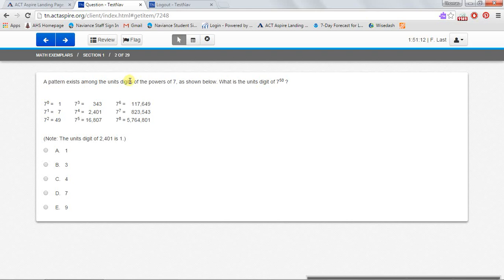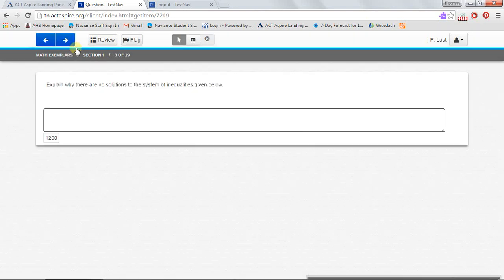I'm going to move on to a multiple choice question. Here's another multiple choice question from the math test. I'd like to show you this feature here, the Answer Eliminator. Answer Eliminator is a tool that you can use if you're one of those people that likes to cross off the answers that you know are incorrect. So with the Answer Eliminator, you can actually click on an answer and cross it off, meaning that you know it's not correct. So then you can narrow it down to maybe 2 or 3 correct answers, and from there you would switch back over to the pointer to select the answer that you would like to choose, and then you move on to the next question.